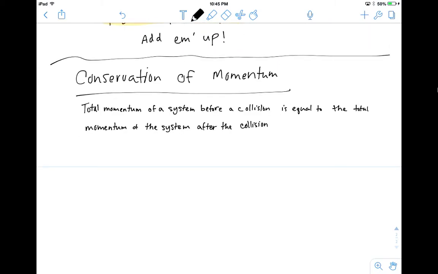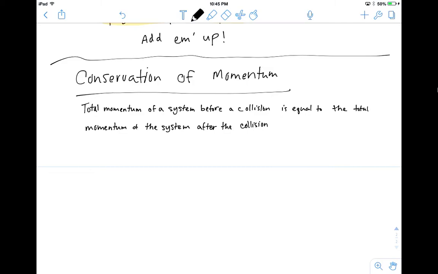So we'd see that after we ran the simulation, we let the two objects hit each other, the total momentum was still the same once we added it up. So all that happens is momentum gets transferred from one object to another object. So one object's going to lose some momentum, the other object's going to gain some momentum. And then they end up equaling out.